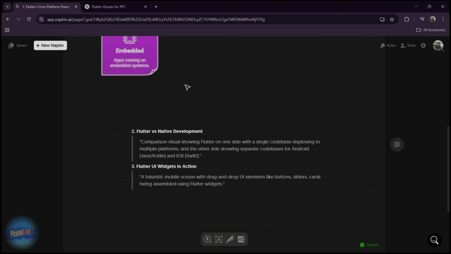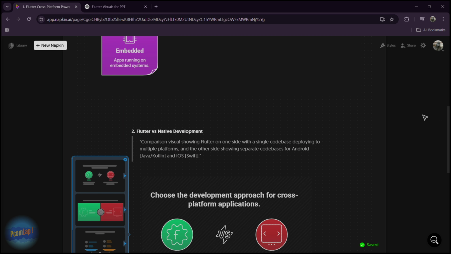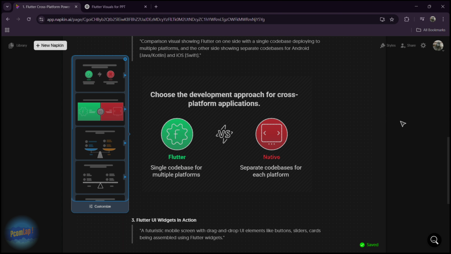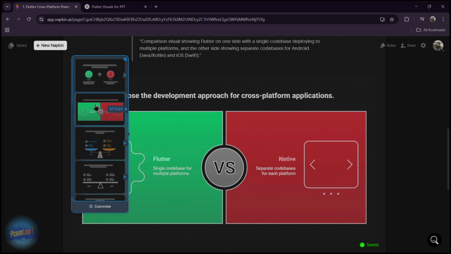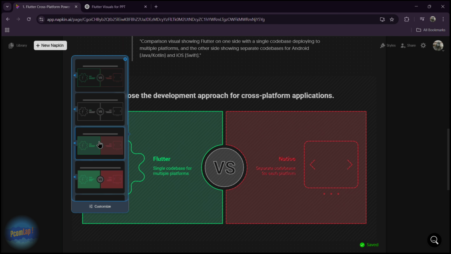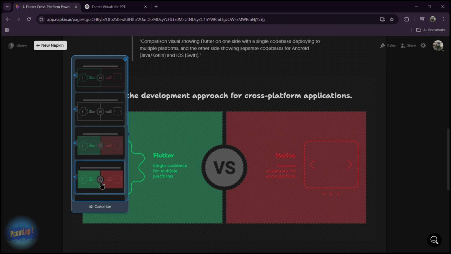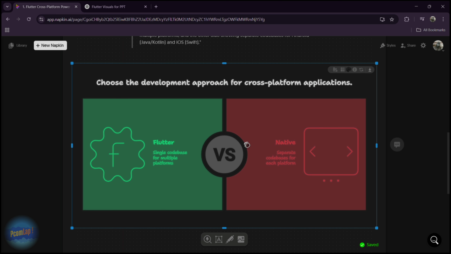And Flutter versus native development. So click on generate. And within a second, Napkin generated for us. I like this or this. Oh, it's looking stunning. Okay, this is good for us. Absolute work by Napkin AI.